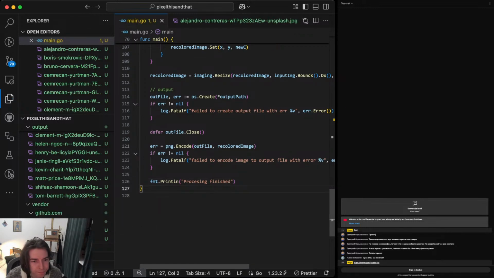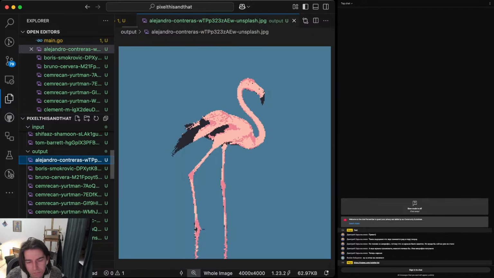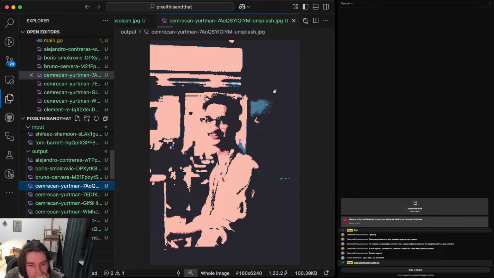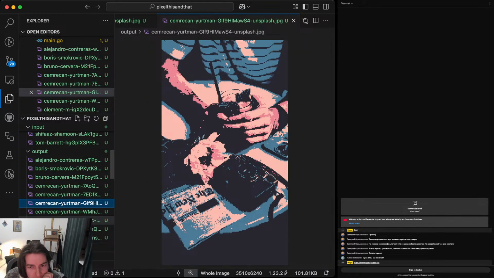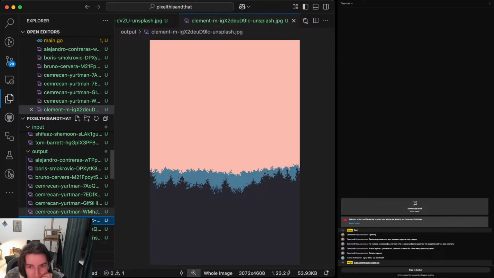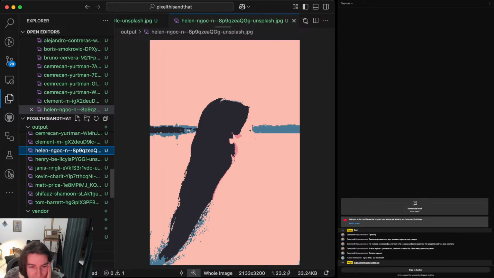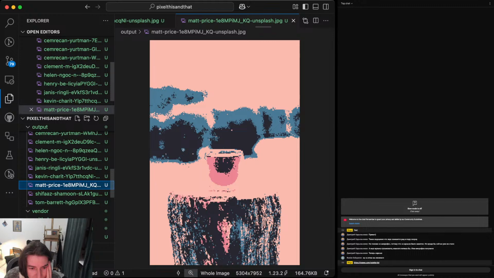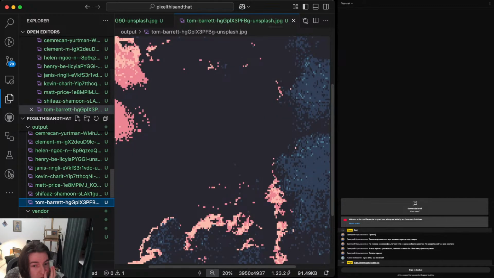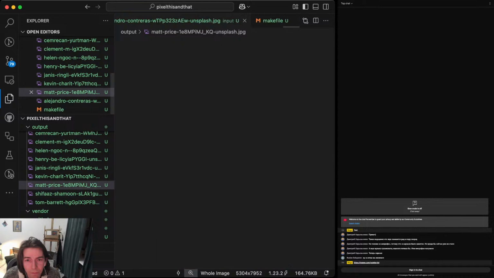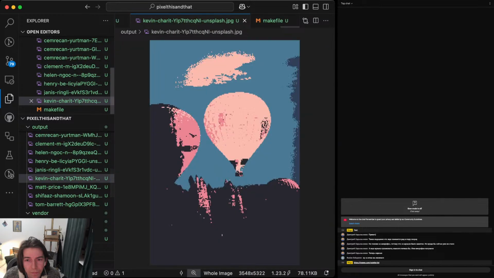Okay. Yeah, it looks a bit fine. This one looks good. And this one is even better. Yeah, it doesn't work for all images, definitely, but for some, it works. Yeah, basically that's it.